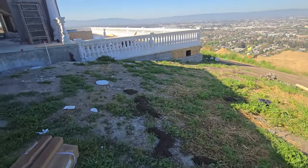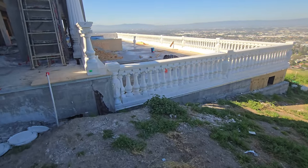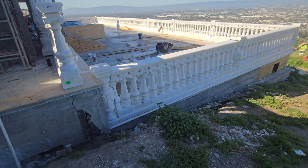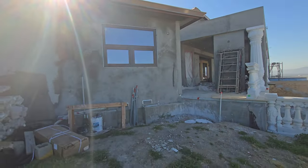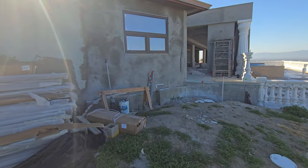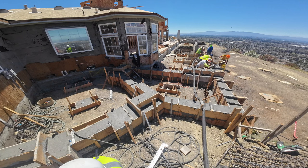Continue to check us out — all our information is down below. For the San Francisco Bay Area and Sacramento area, hit us up. Here's that deck they're doing now — I'll leave links below showing the foundation we put in and the kitchen expansion as well. Appreciate you guys. Remember, it's cool to ask for help; hang around positive people, and if you wake up with good intentions, everything's gonna be all right.